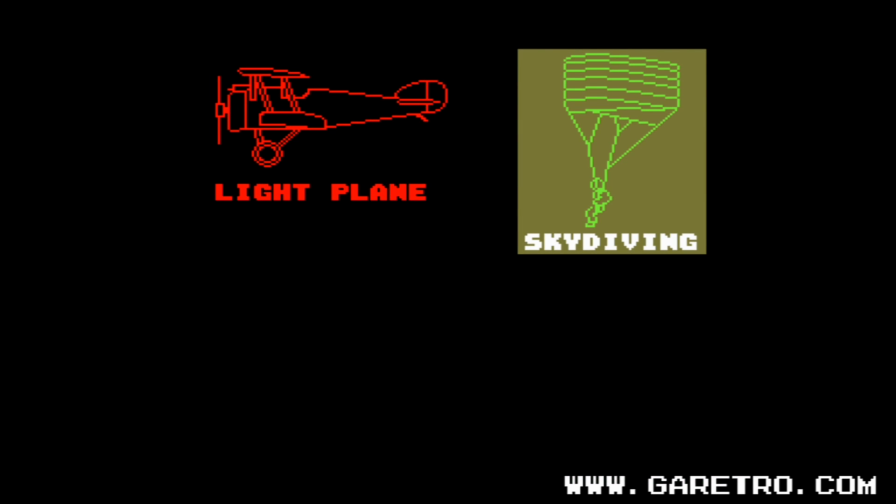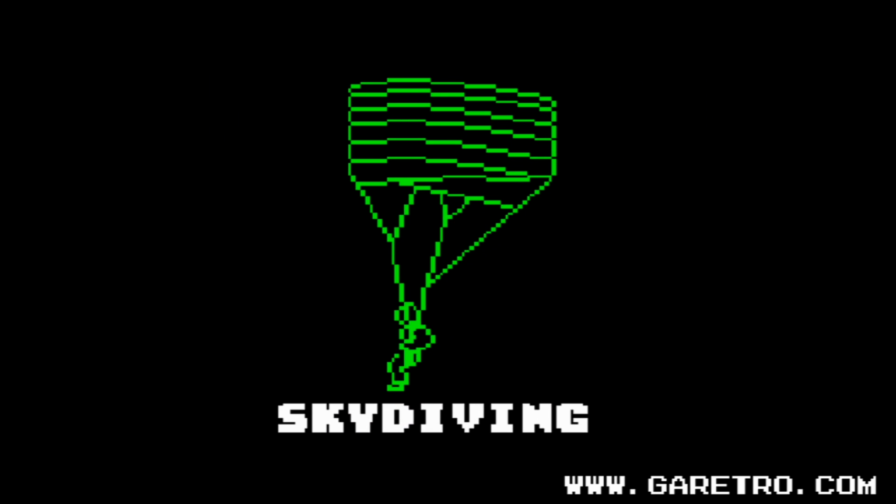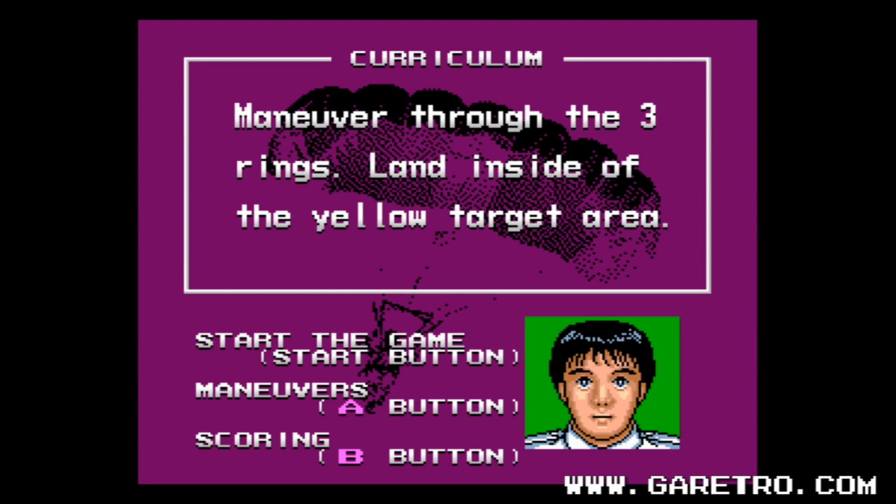Skydiving is a lot of fun because the whole game uses Mode 7, which is basically just taking a flat image and putting it onto a field that manipulates round and round, and it looks like it's an actual plane that you get to experience, when in fact you're just a sprite that is moving around this manipulated plane. So, skydiving, we've got maneuvers and scoring, but you know what, let's just go ahead and do this.